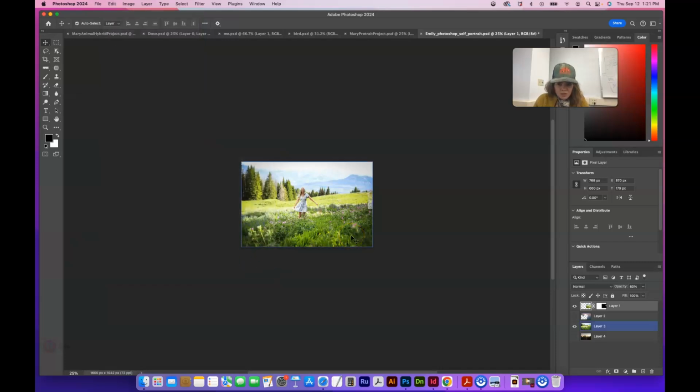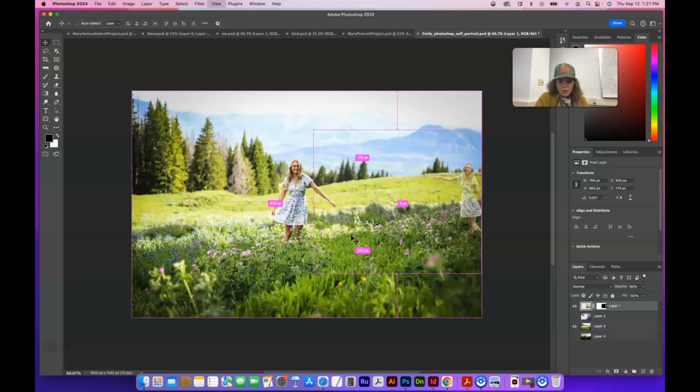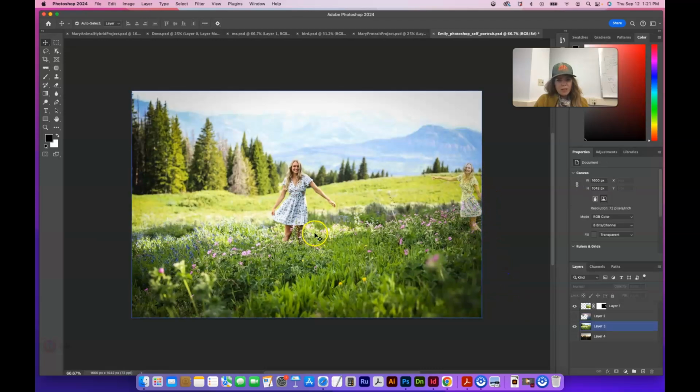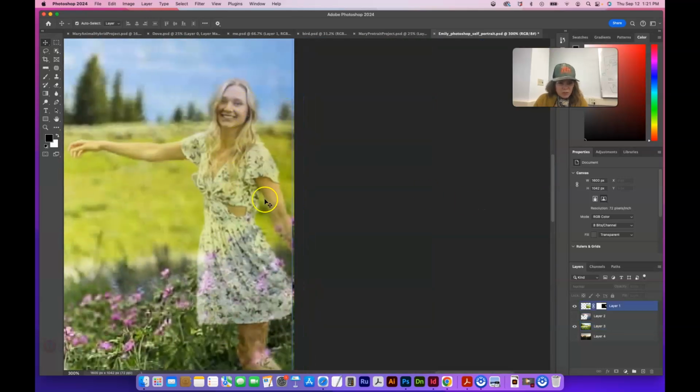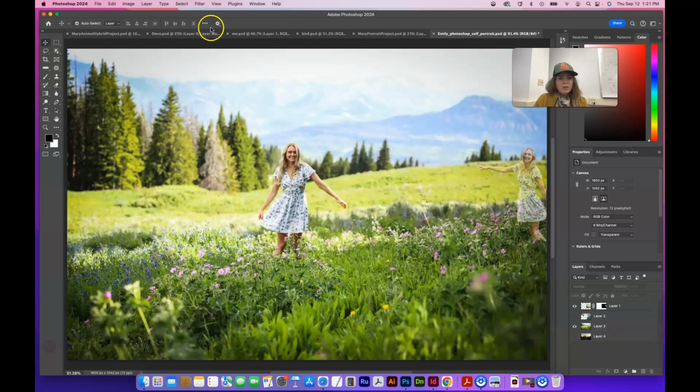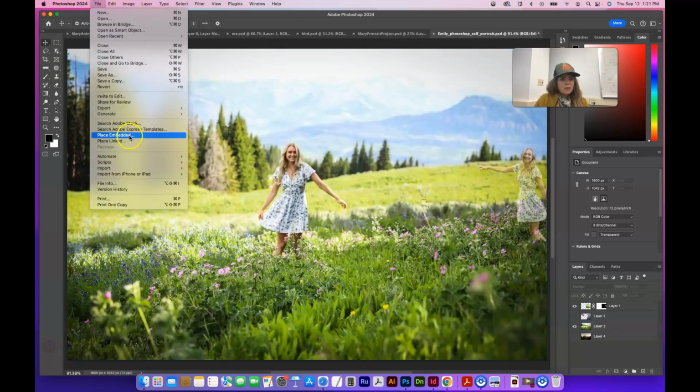And now I can still see it because I moved it towards the center, but we probably want to put that coming off the canvas because it's cut off. So maybe something like that. If we could find higher res images of yourself, that would be good, that aren't quite so blurry when we zoom in. This one might be a little bit better. So if you have an image of yourself, you would just do a File, Place, Embedded.